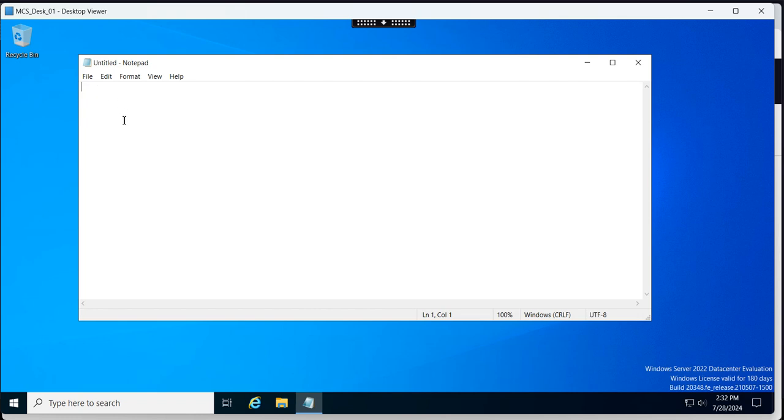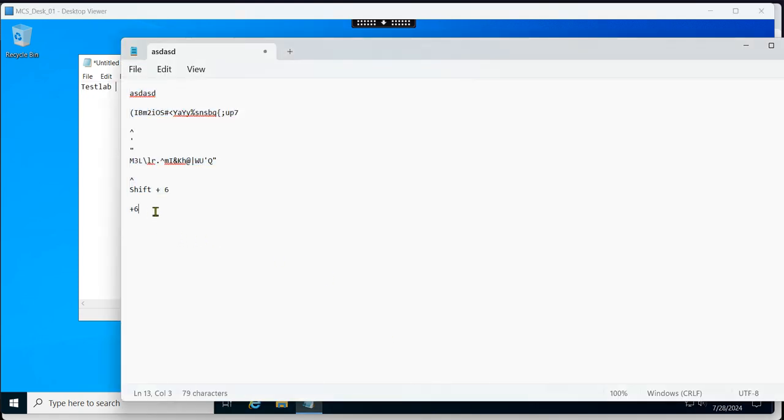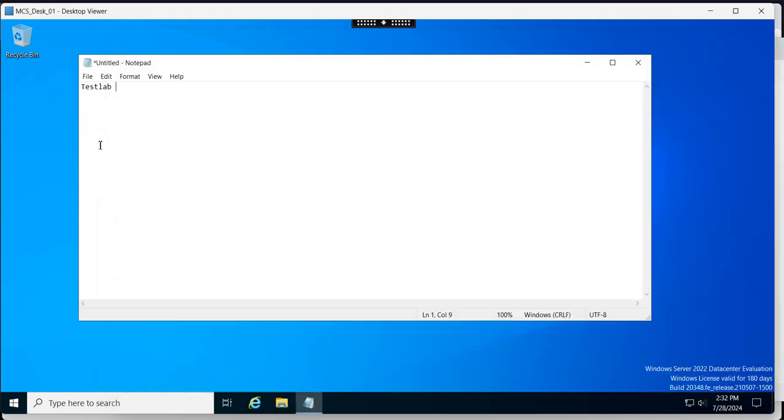Or if I type here as lab and I copy the text and I want to paste it back on my laptop, nothing will happen because my laptop has the clipboard that I just copied, and it cannot copy from the Citrix session.